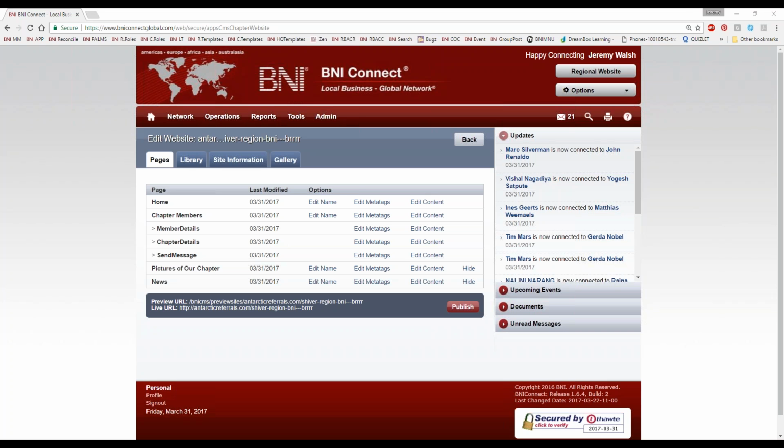All right, Patrick has his first question. He says, how many webmasters can be on a web page? And are there any limitations to the content or active content? Patrick, we can actually have unlimited webmasters. So if you and two or three other people in the chapter all have web experience and want to collaborate on it, absolutely, multiple webmasters may be assigned to the chapter. So not a problem at all. Again, all you have to do is request that from your executive director or from your regional office, and they can assign as many webmasters as you'd like.